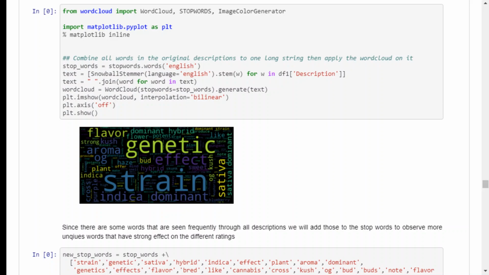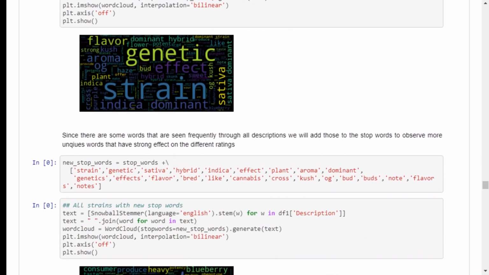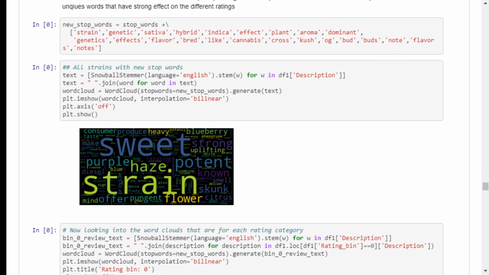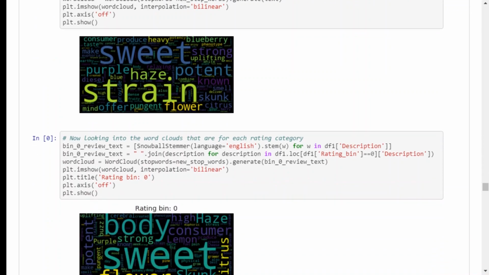And then within that, there are some stop words that really don't provide much meaning. So in the next step, we handle all of these stop words and create a new visualization here, which we felt had more meaningful words. Right? So now we have sweet, haze, purple, potent, flower popping up. So these are more descriptive terms that are different than just the filler terms.